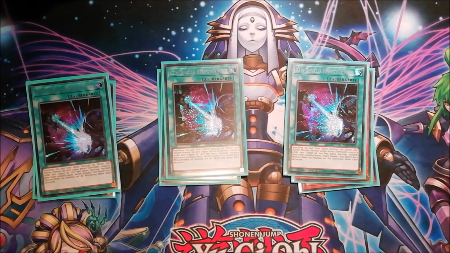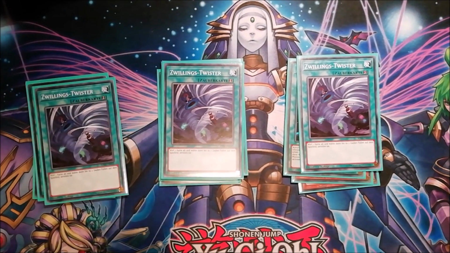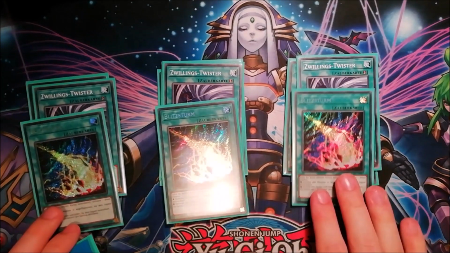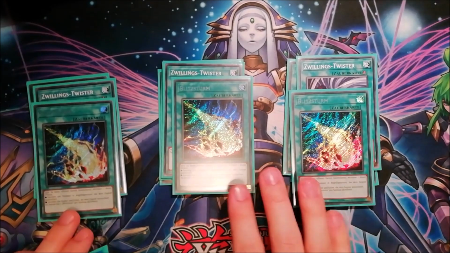But yeah, I think you should play Dark Ruler No More. And you also have a pretty big problem against back row decks like Altergeist, so we're playing 3 Twin Twister. And now, yeah, there's not a really budget alternative for Lightning Storm. This is a budget deck profile, so I don't think you will play Lightning Storm, but if you can afford Lightning Storm, you should play it.